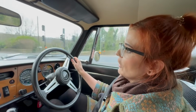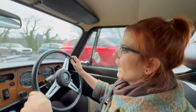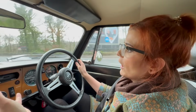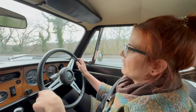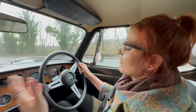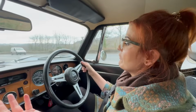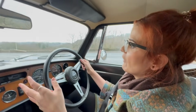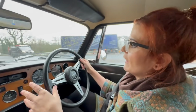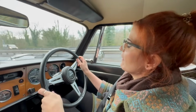In terms of space around you, the last time I drove one of these, I was a hell of a lot bigger. I reckon I probably was about 10 stone heavier. And I think I remarked at the time that it didn't feel like there was much room inside. I'm obviously now a lot smaller, and I would say that it was probably down to me, it wasn't down to the car, because now I've got it this time, it feels really spacious and I'm really enjoying it. So it's funny really to come back and test some of these cars in a different body, because it gives you a different perspective. But if you yourself are in a larger body, you might find that the space in the MGB and just how everything is laid out is a little bit more accommodating to a wider girth than perhaps this. This felt a wee bit tight when I was at my biggest.